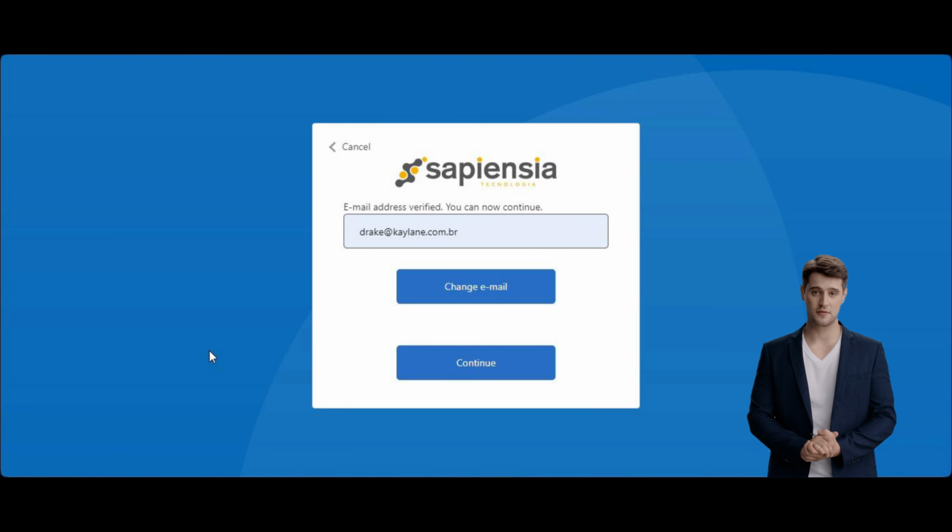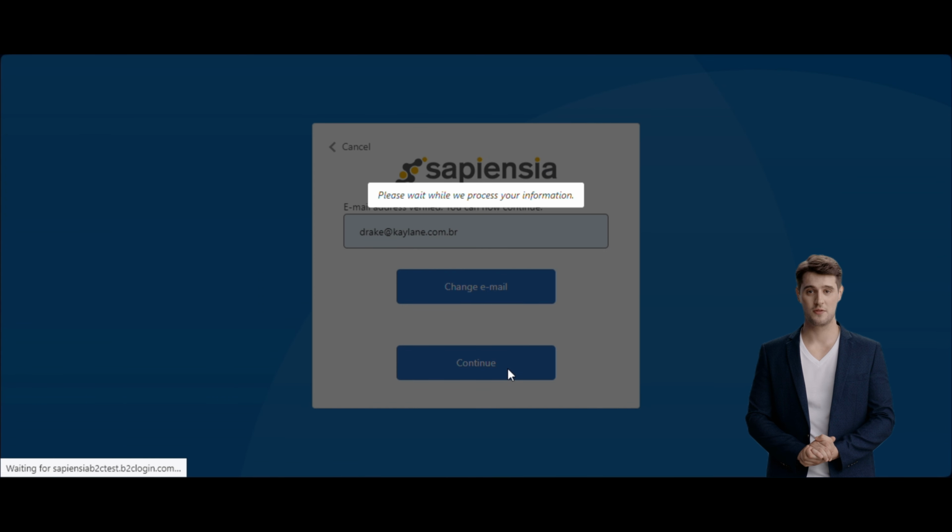When you click on Verify, you notice that it changes the button configuration, indicating that the code was correct. It saw that the code you wrote was the code it sent you. It's a way for it to ensure that you really have access to this medium, and it's not possible to change another person's password. So after that, click Continue, and at this stage, we will enter our new password.